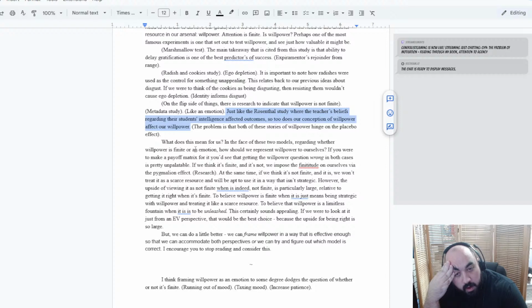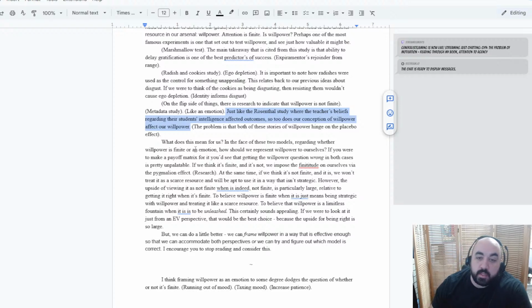I believe people were tasked with reading an essay or snippet that argued that willpower was infinite, and then another one that argued that it was finite. After reading each of these, they were asked to perform a task. They thought the task was completable, but it was really impossible, and they were just testing how long they would persist. The ones who had been primed with the idea that willpower is infinite persisted on the task for longer.